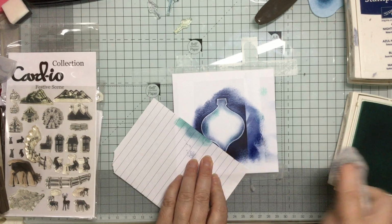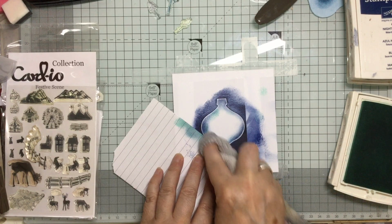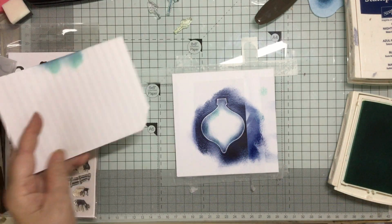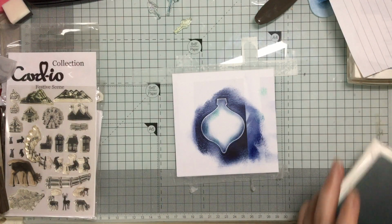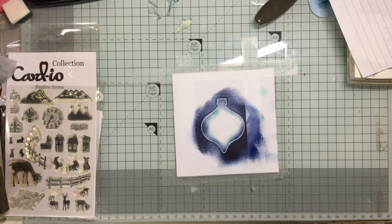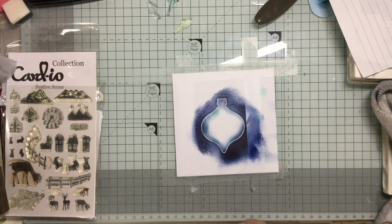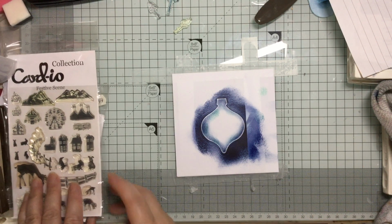I'm not taking it up from the outside of the mask, so I'm just doing a little bit, because I just want a little bit of this blue in there because I think it works quite nicely. Okay, that's all I'm going to do on this for the time being, because I don't want it to be overly egged. And then I've got a little deer.